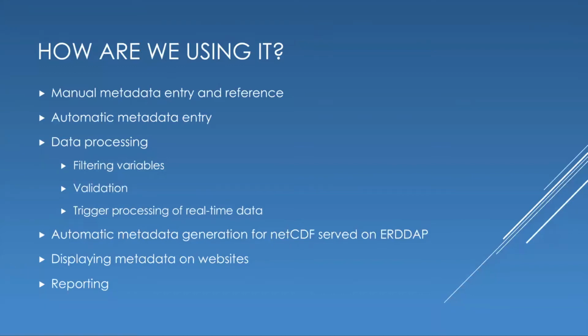So our data processing pipelines generate data files in netCDF format, which allows us to include both the processed data as well as metadata in one file. Collections of netCDF files are then served as continuous datasets through our ERDDAP dataset catalog. Metadata displayed on our websites is pulled from our ERDDAP datasets, as well as directly from Sensor Tracker in some cases.